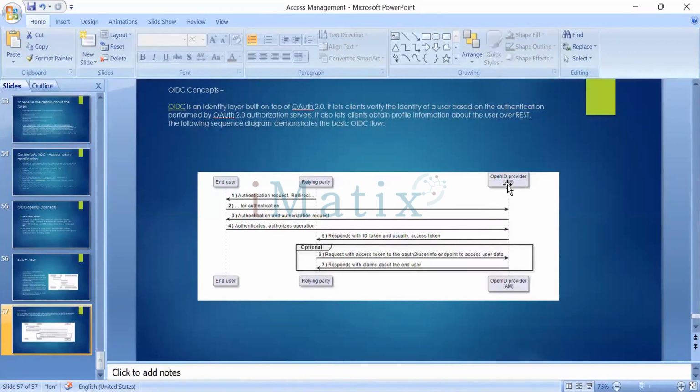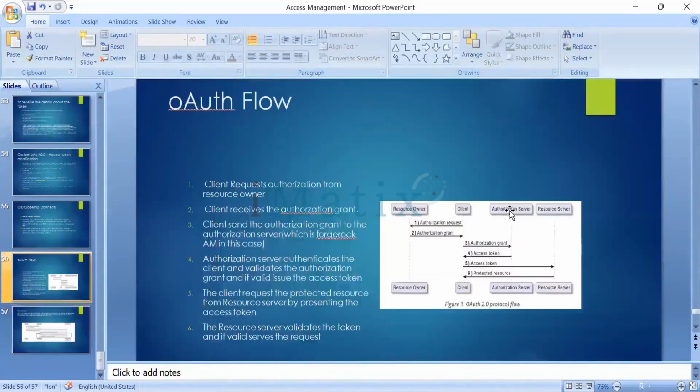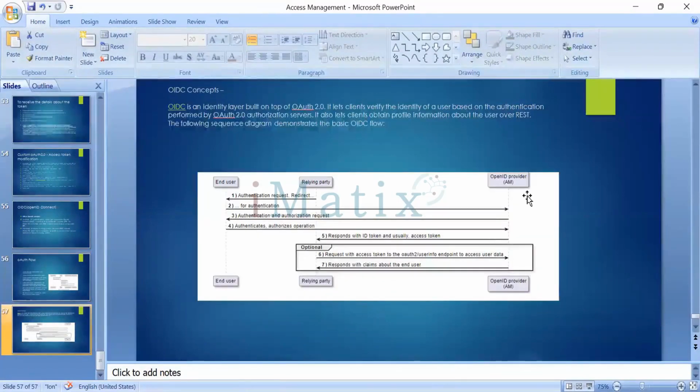It will act as the authorization provider and it will provide the protected resources as well. Like here we have the authorization server: we get the access token, then it gets the protected resource, right? Both of this work will be done by the OpenID provider. These are the key components.